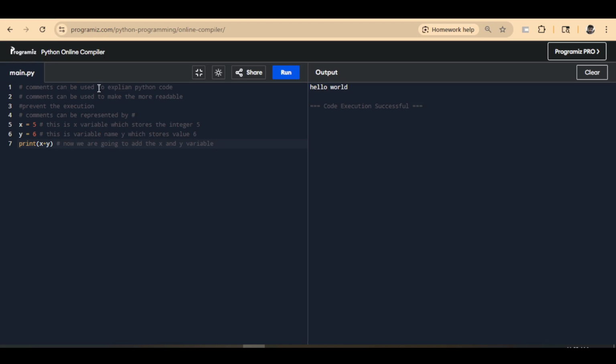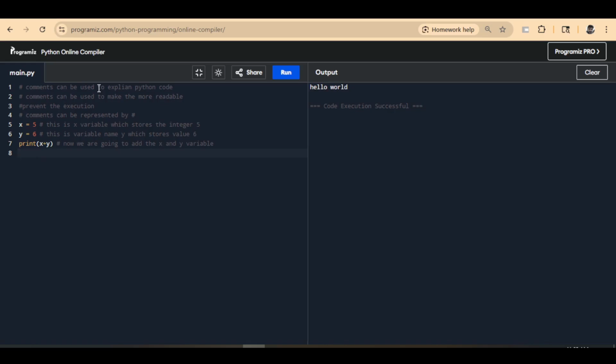So now we will look at Python. Programmers are asking, does Python have multi-line comments? Python doesn't really have a syntax for multi-line comments.